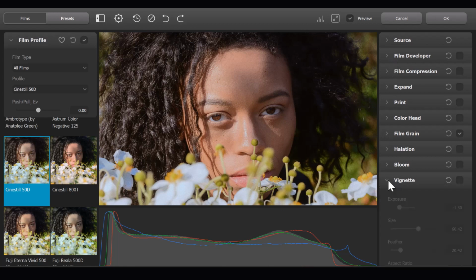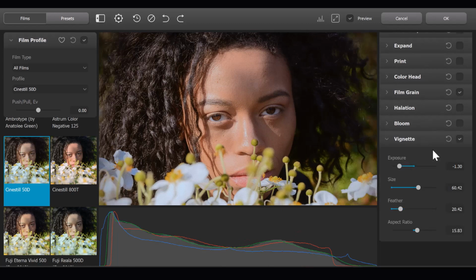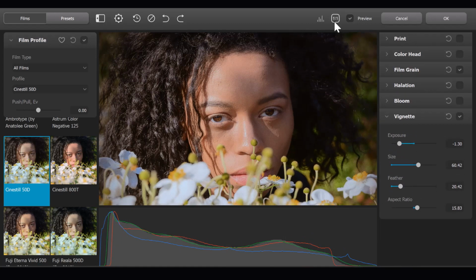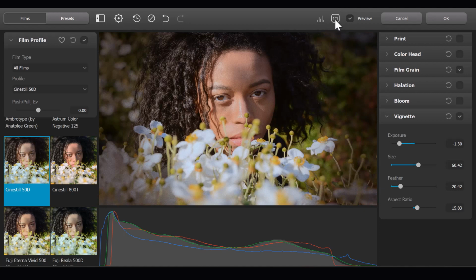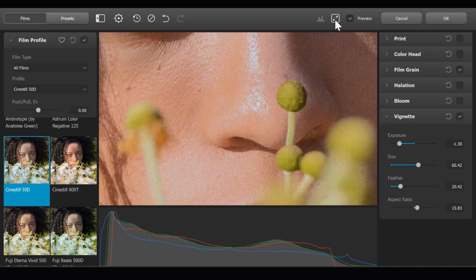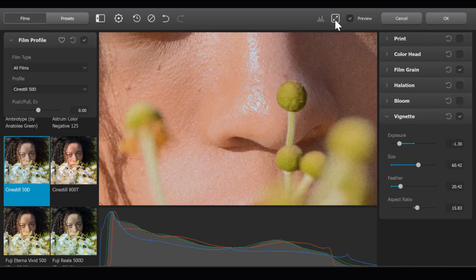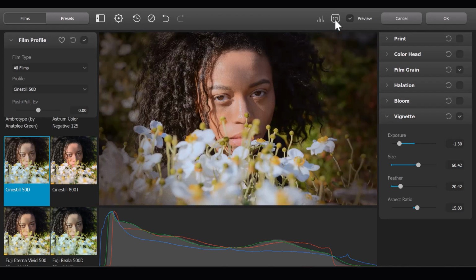Now, I spoke of vignette, so I'm going to activate that. So as it stands, and you can click this one-to-one arrow or the expansion arrow, which will either bring it to a 1-to-1 ratio where you can see it at the size and resolution it actually is, or hit the fill, and that will actually bring it to fit the screen.